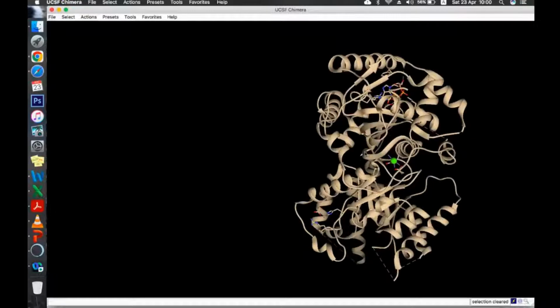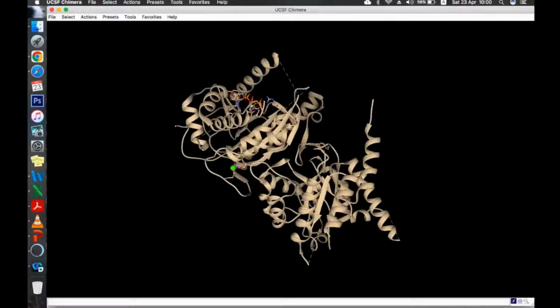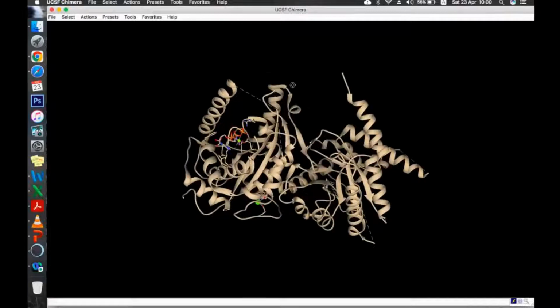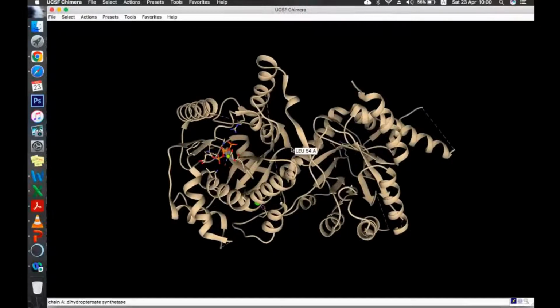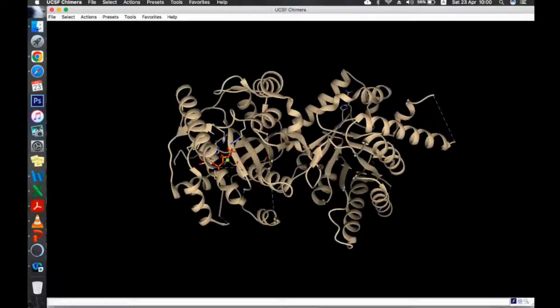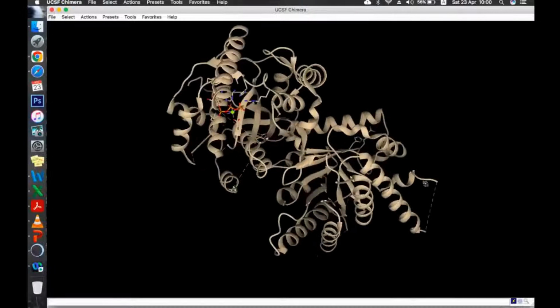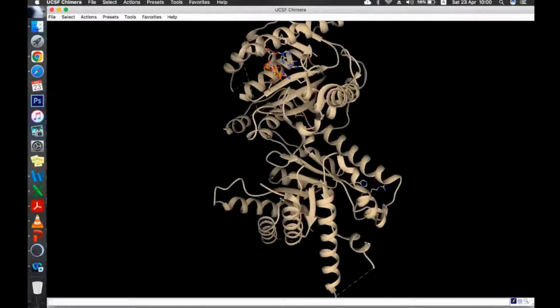So now we have a monomer of the DHPase enzyme. Now before working on this, I will also tell you that this particular DHPase enzyme is fused with another enzyme, that is HPPK enzyme of Plasmodium falciparum. Now, this particular enzyme is seen as a bifunctional enzyme and is fused only in Plasmodium falciparum and a few other organisms like Francisella, whereas in all other organisms, this enzyme exists as a separate entity. That is, HPPK will be different and DHPase will be different. So this is a complex molecule, but it's important to understand what exactly is going on.